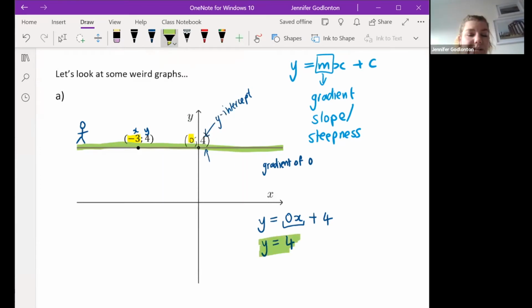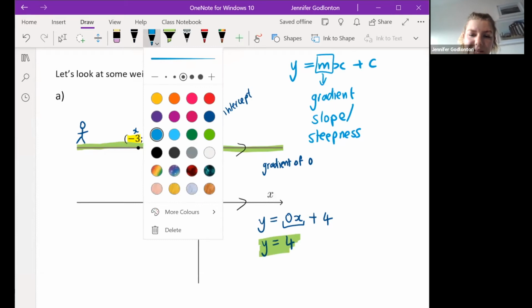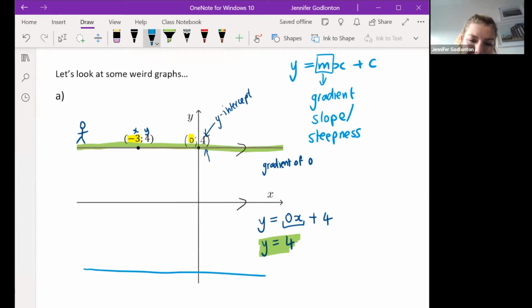That's all we write. Whenever we have a straight horizontal line that is parallel to our x-axis, its equation is just going to be y is equal to something. So if I had a line down here, let's do it in a different color, and I said that the intercept point there was -8, then the equation of that light blue line would be y is equal to -8.